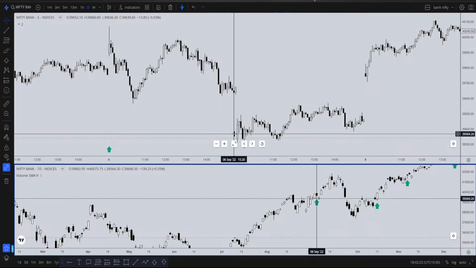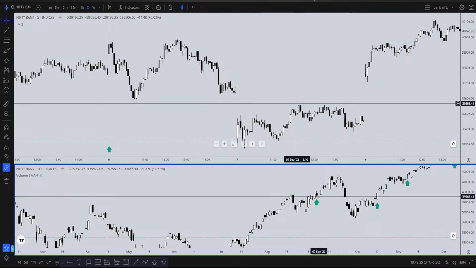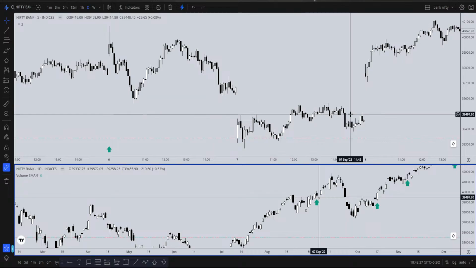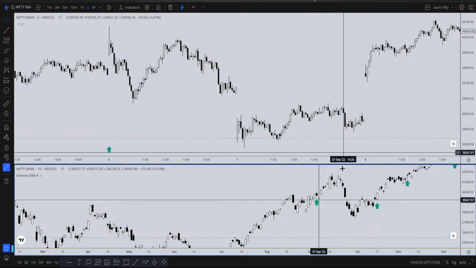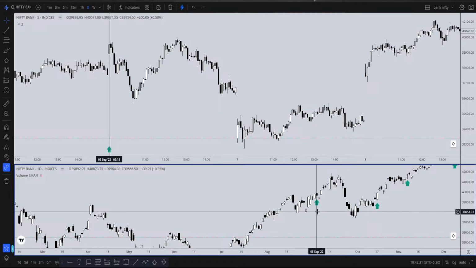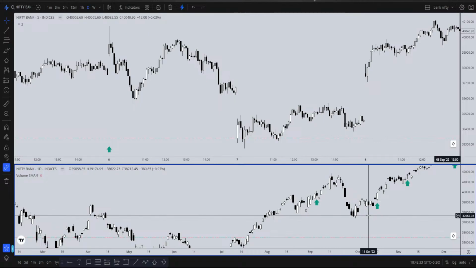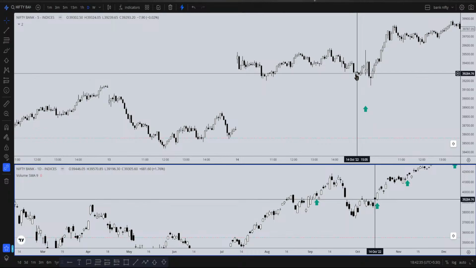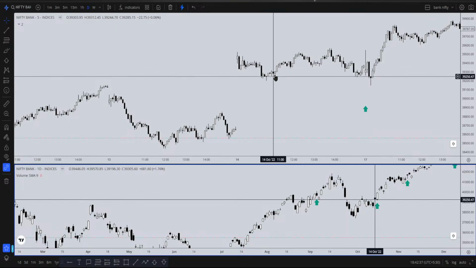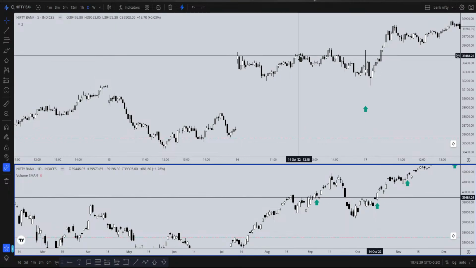On the 1 minute time frame, this would be great. Up, down, up, down, up, down. Wherever volatility is there, scalping is awesome. Scalping would be working like a charm over here.